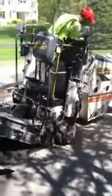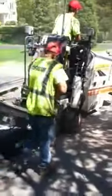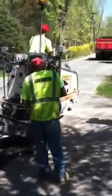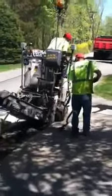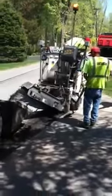That machine right there is one of three in the entire east coast. Because nobody wants to pay 150 grand for that little bugger. But when I show you this cut, I feel it's well worth it — how fast it goes. That's 40 feet of driveway right there in about 2 minutes, and it's already picked up.